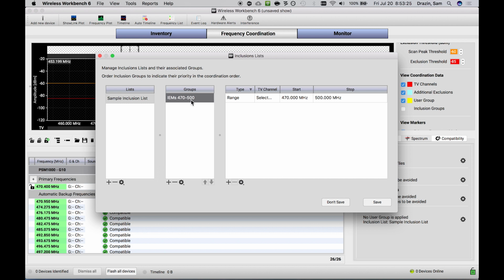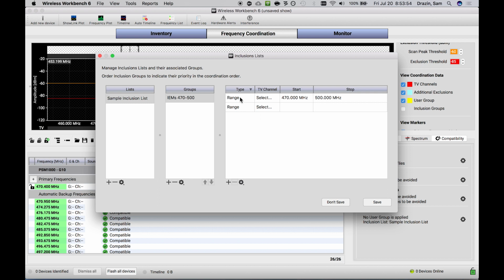And then when I select this group, inside it I can enter frequency ranges or individual frequencies just by pressing this plus button here. And each one of these rows allows me to specify either a range of frequencies or a single frequency. And each of the rows here, whatever frequencies are specified, will turn into what the legal range of frequencies are that systems that I ultimately assign this group to will be able to tune to. So I know that was a lot of words, but we'll show it in just a second here.